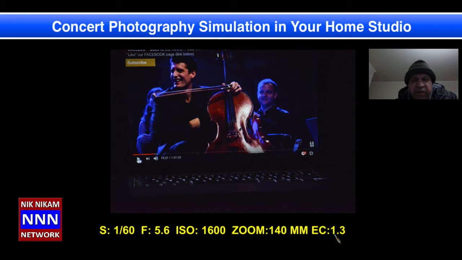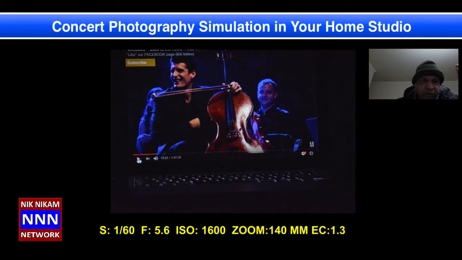Yeah, we cannot make much with just one picture, but nonetheless, this picture is fairly sharp considering the fact that we are imaging a computer screen, a laptop monitor screen, which is not even high resolution. The MacBook which I have is from 2011, which doesn't even have a retina display. But if you have a retina display and you look at this picture on the laptop monitor, and if you can duplicate that on your camera, that is getting close to what it would look like if you were to take a picture of a real artist on a real stage given the same settings.